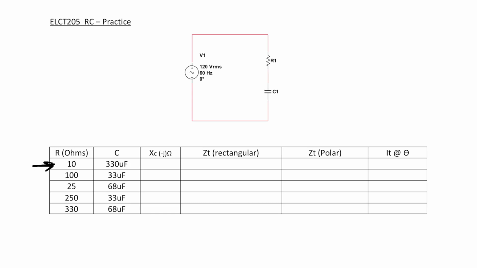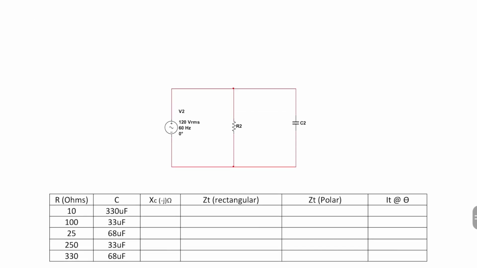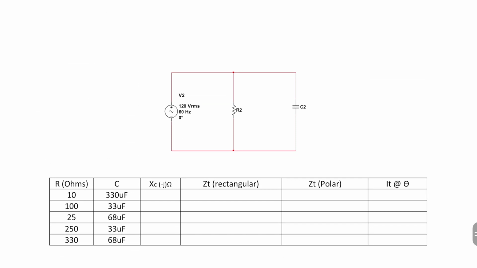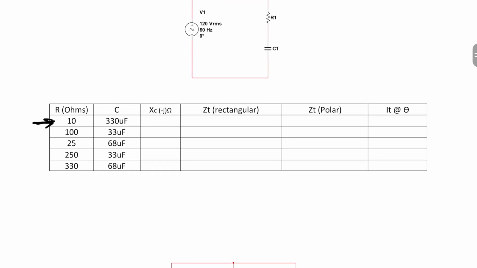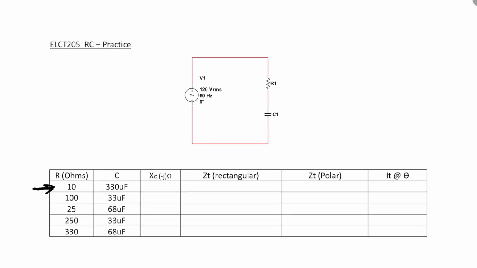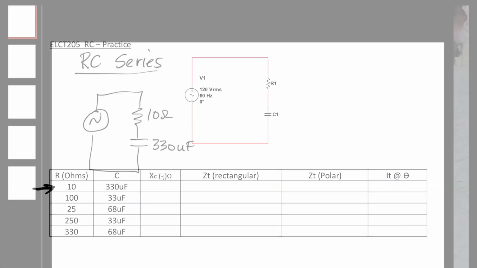right here and demonstrating that in Multisim, the voltages and currents and phase angle. And then I'll be doing the same thing with the parallel example that you see here, demonstrating in Multisim and showing the calculations and everything on it. So that's my plan, and I'm going to start with the series 10 ohm 330 microfarad connection here.